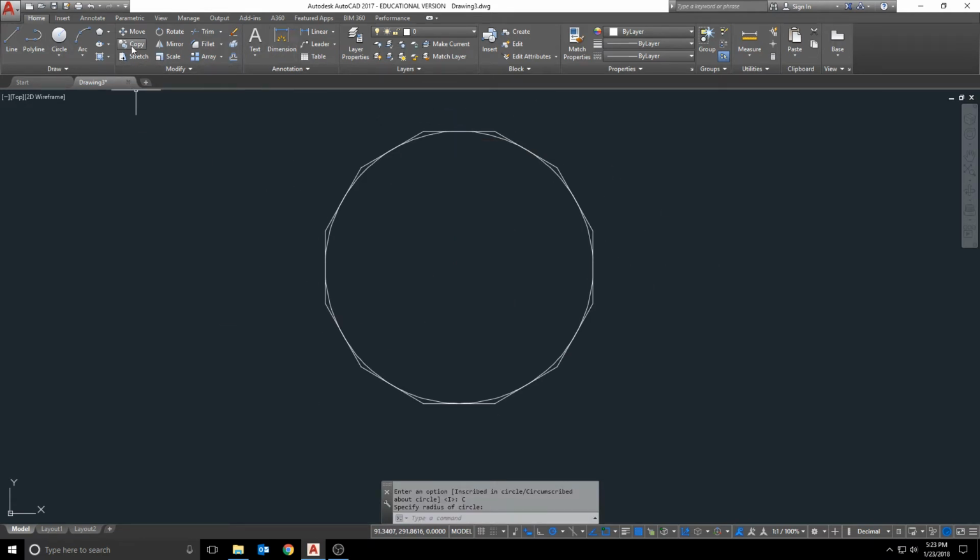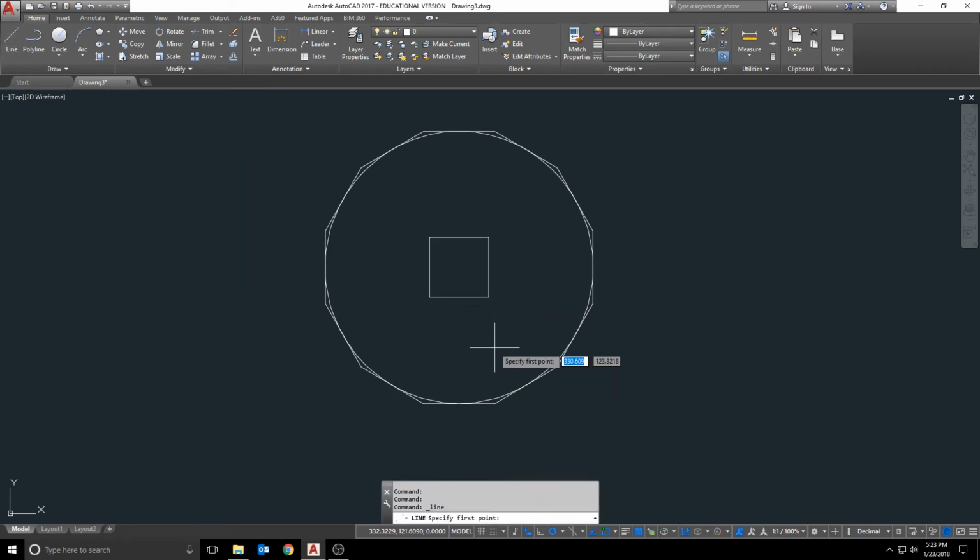I'm going to go right back into the polygon command, and in this case I'm going to put in the number of sides as 4. For the center, I'm going to go right back to the center of the object, circumscribed again, and then I'm going to go straight up. And this is a 40 millimeter square, so the radius of a 40 millimeter square that is circumscribed about a circle is going to be 20. So I can put in the 20 and it will locate that object.